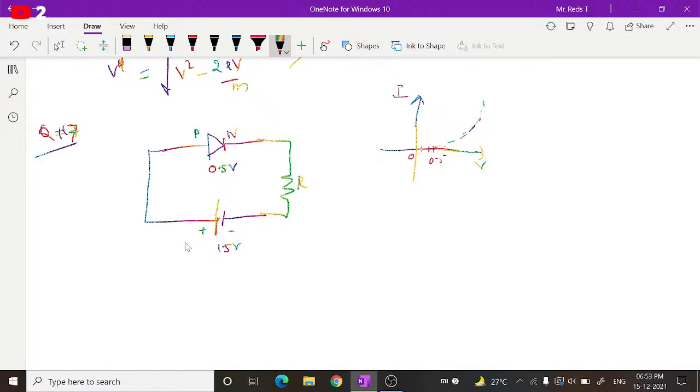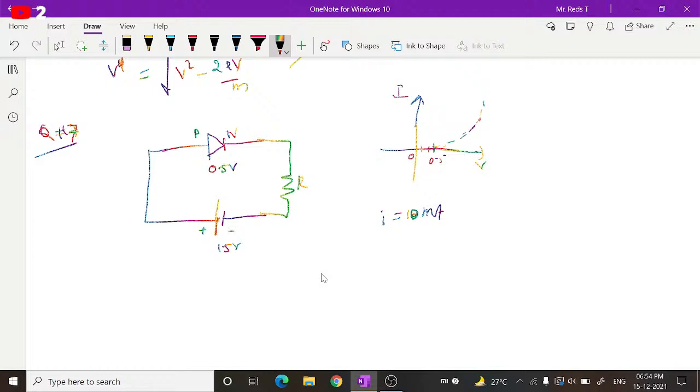Now the question is, in a PN junction diode, when forward biased it has a drop of 0.5 volts, which is assumed to be independent of current. The current in excess of 10 milliamps is called the forward biased current. Diode current is almost 10 milliamps. In excess of 10 milliamps through the diode produces a large Joule heating effect which damages the diode. If the current is more than 10 milliamps, it will damage the diode.